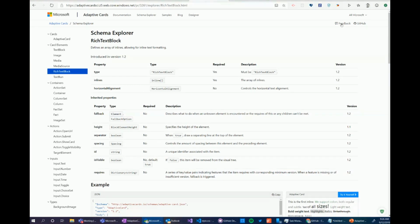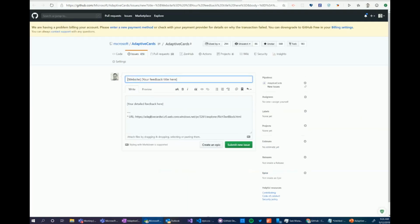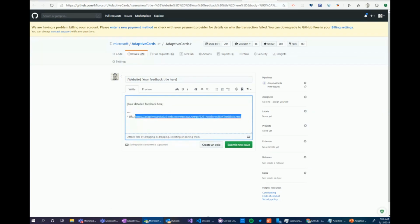So this, I think, is really cool. I just discovered that GitHub would let you do this. When you click on this feedback button, it pre-populates the template with the URL that you're currently at. So it's very nice, feedback about a specific page, and as you can see, you put your feedback here, here's the URL we're at. Now we at least know what URL you're giving feedback on.